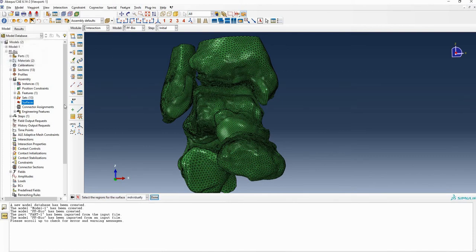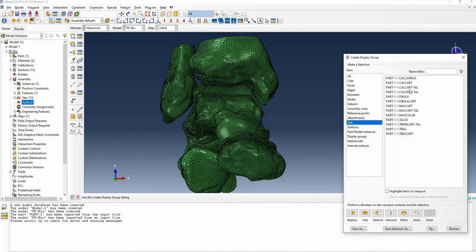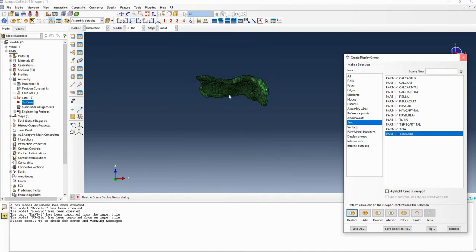So I will call it tibia surface. Continue, and then you need to go to here, sets, and you need to find the tibia surface here. That's why you need to name each component uniquely, and it must be easy to recognize.